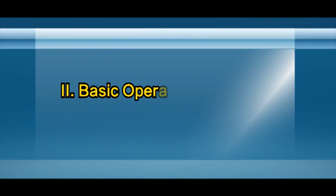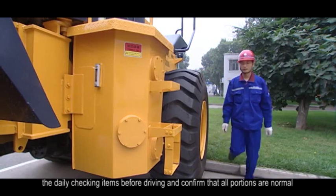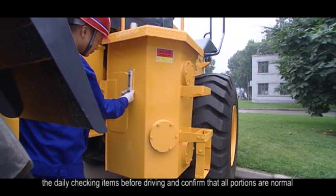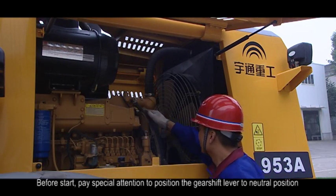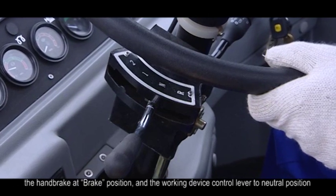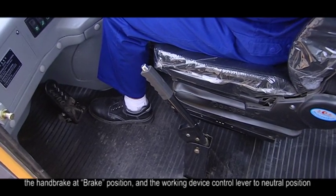2. Basic operation of loader. 1. Start. Before starting the engine, conduct the check-in and maintenance as per the daily check-in items before driving and confirm that all portions are normal. Before start, pay special attention to position the gear shift lever to neutral position, the hand brake at brake position, and the working device control lever to neutral position.